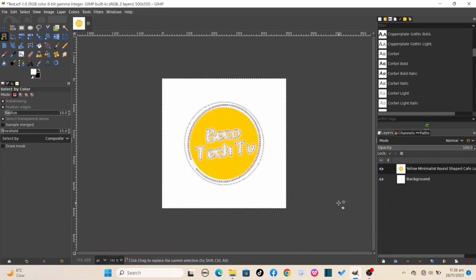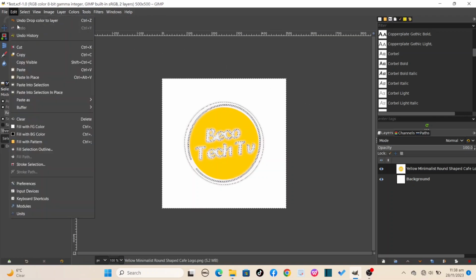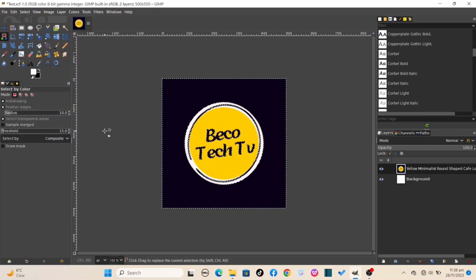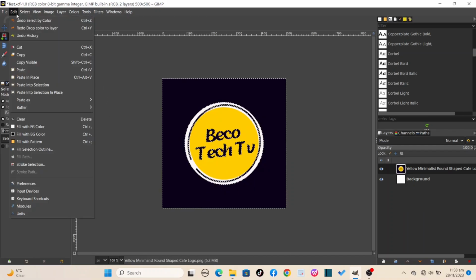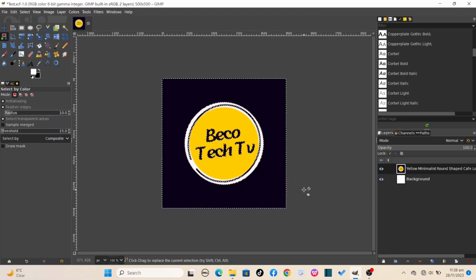or decrease the size. With that done, you can also see that the text Becotech TV, which was at first black, has also changed to white. This is what I was saying, that the first method would also affect the image we are using if the image has the color we are changing. So what you would want to do is undo the action by selecting on the edit tab and clicking on undo. You can also use the shortcut, which is Ctrl+Z.